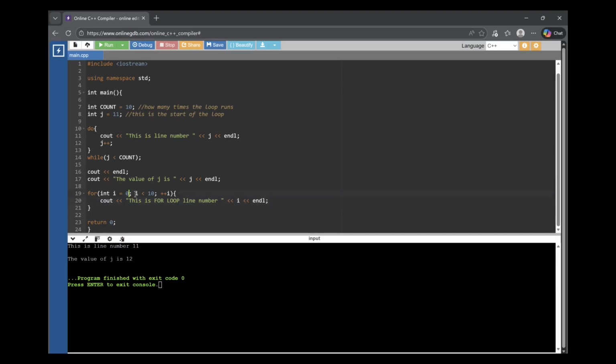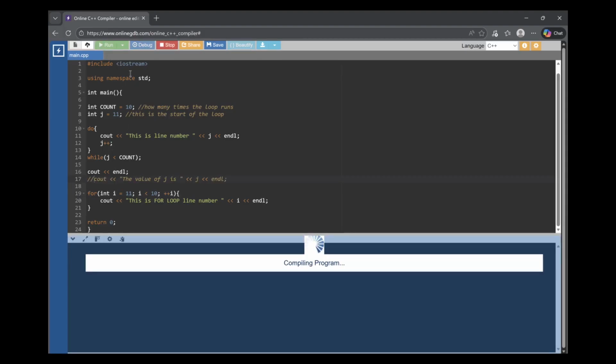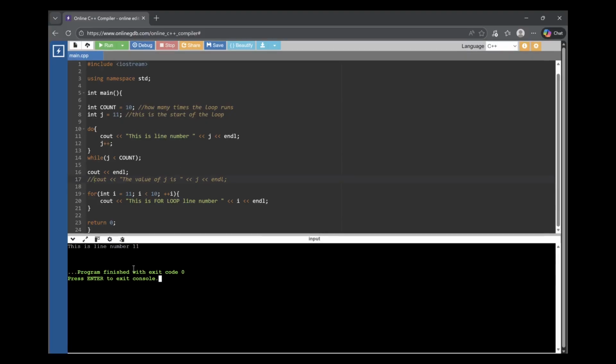So let's make this 11. Again, if i is greater than 10, it shouldn't run. Let me comment this out and add some space so I can run it real quick. Yeah, it says the line number is 11. Let me do this real quick so we can tell the difference.